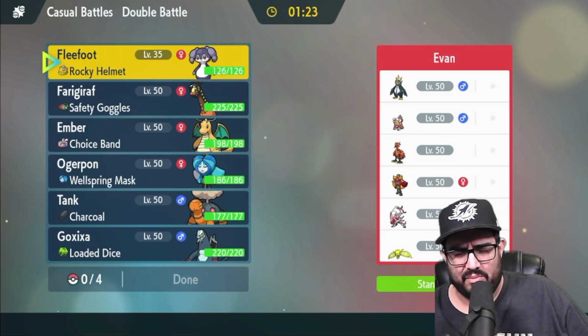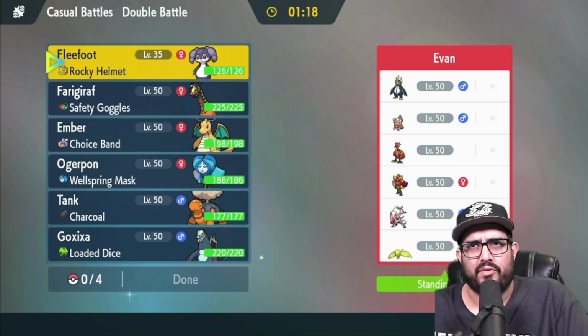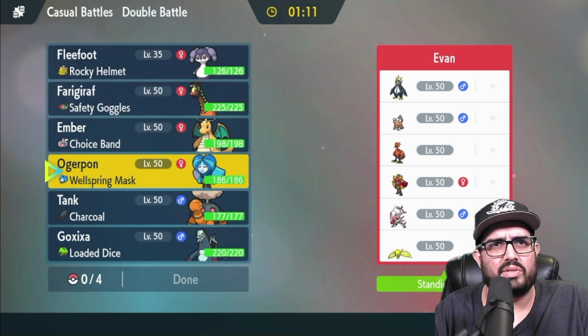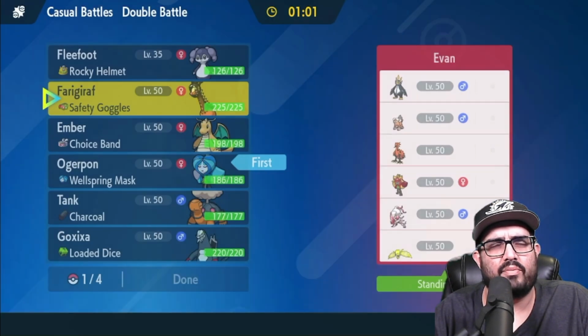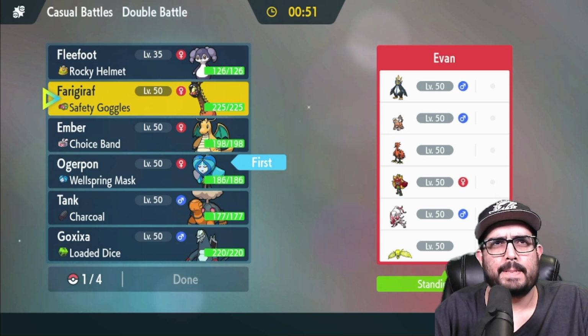We can all agree that the Regieleki is going to go kaboom, correct? That feels like a very, very normal thing for it to do. It's just going to go kaboom next to something pretending to be the Zoroark. So we're going to call that out. We're going to go here. Does Farigiraf have... You don't have Protect. Not great. You don't have Protect. We're going to go Farigiraf anyway.